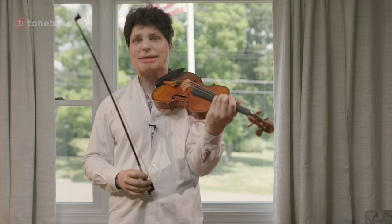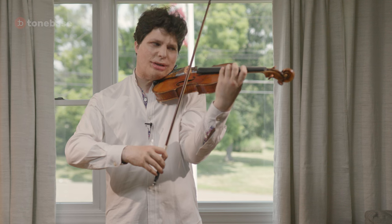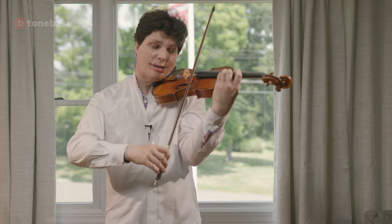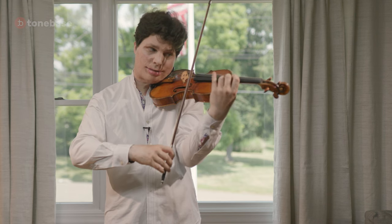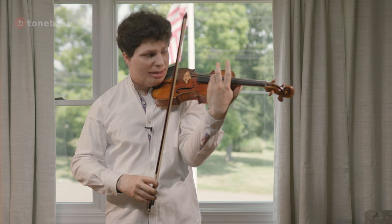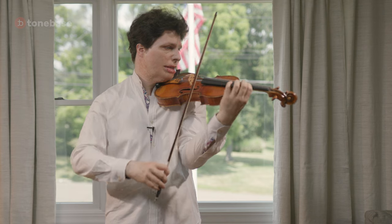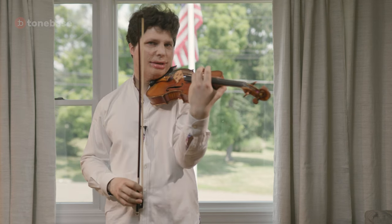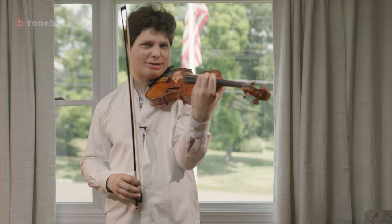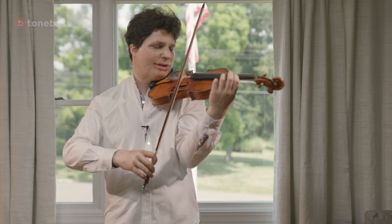Towards the end of the piece, it's normal that your hand gets a little bit tired. But actually at the very end, you can also be quite relaxed because you're not only playing very fast, but you're also quite high up. On these high notes, I find I just barely need to press at all on my violin — it can be very light, almost like a harmonic. It's a little more than a harmonic, but very, very, just barely touching. And that helps also with this passage.